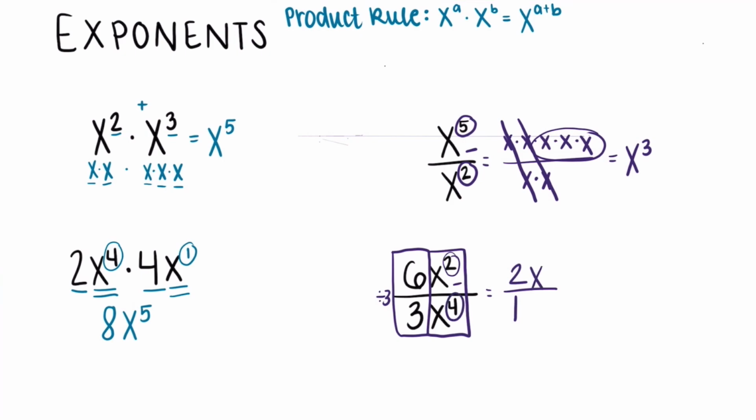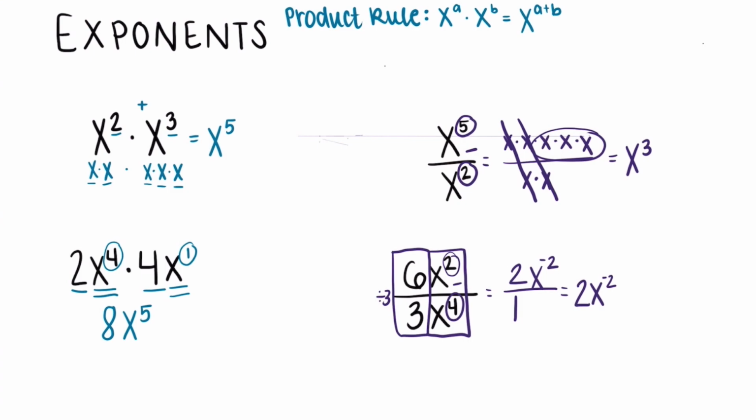Then from here, moving on to our x's with our exponents, if we subtract 2 minus 4, we would get a negative 2, which is correct. That is one of the ways you could write this. All right, and anything over 1 is just itself, so you could even write this as just 2x to the negative 2. However, we do not like to have negative exponents, especially in our answers. We want to get rid of those negative exponents.